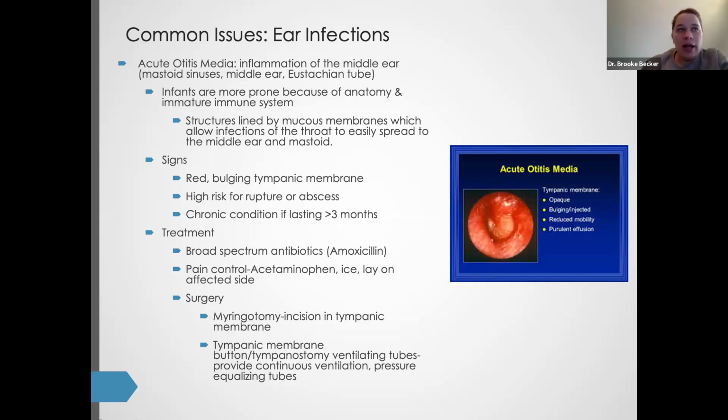You're going to treat them with oral antibiotics, since if they don't have ear tubes, the topical drops can't get into where the infection is, so they need oral antibiotics. Typically that's started with amoxicillin, but there are others that you may need to use if it doesn't go away with the amoxicillin at first, or if that patient has an amoxicillin allergy. Pain-wise, Tylenol or ibuprofen, depending on their age. Remember, we can't use ibuprofen less than 6 months. So in infants, you have to be careful about that.